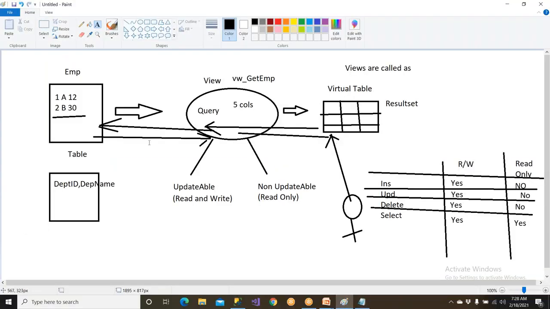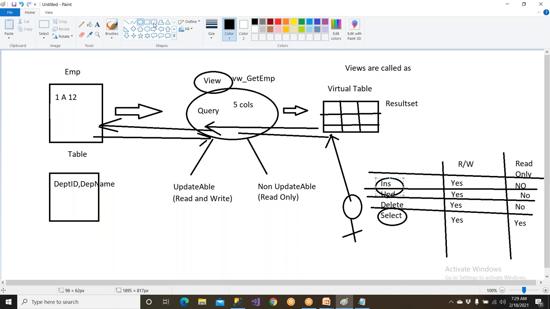So what happens? You will go insert the data here. If you delete a record here using a view, the record will get deleted from the base table itself. Clear? If you modify something using a view, that is going to be modified in the base table itself. So what is a view going to be used for? Not only for reading the data, selecting the data, but also inserting, updating, deleting.